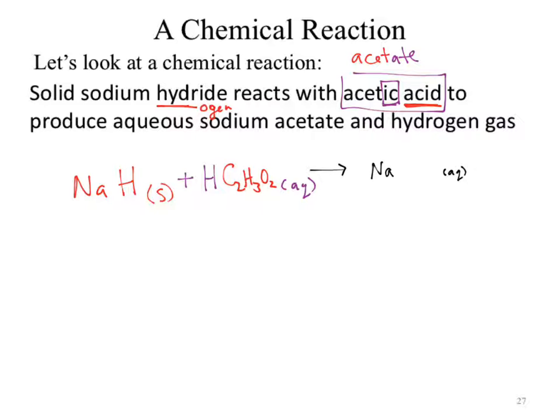And then the middle part, acetate. I know it's acetate. Because I just did acetic, I know that the formula for acetate is C2H3O2. Okay. And plus sign. I really wish I color-coded this better, and I apologize. I'm all over the map. And hydrogen gas. Okay. We're just going to write H for the moment, and then gas.